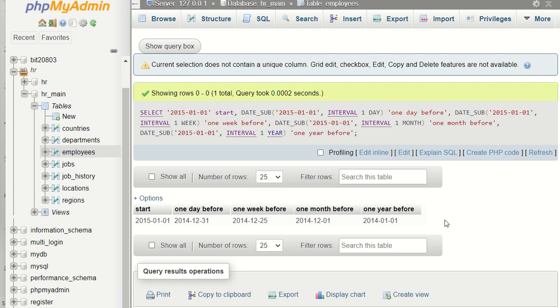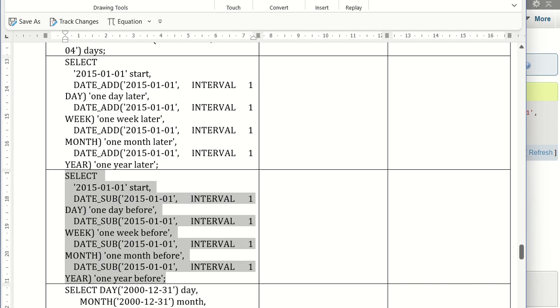We just ask the SQL to generate it given the first date. By using the date subtract, we just give interval 1 day. So give me the result. I want the interval subtract for 1 month before. So give me that, just like that. We do not need to give two values to get the earlier date.